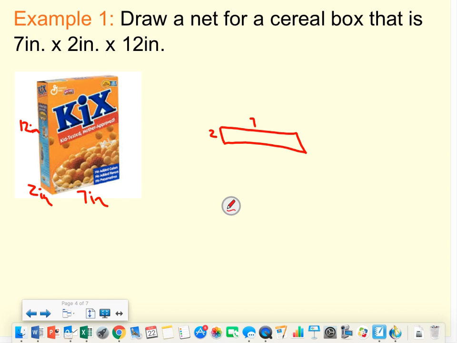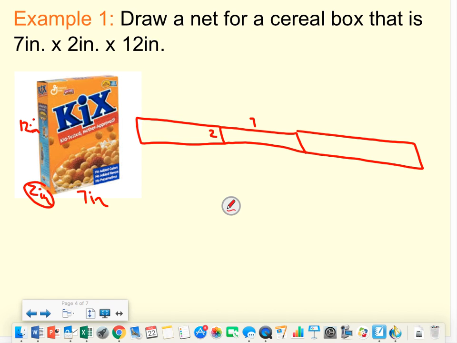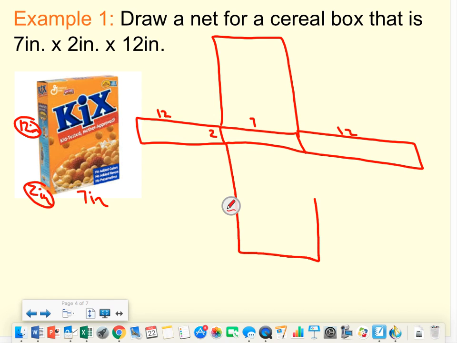Over here I've got a long piece like this, and a similarly long piece like that. And so these would be the 2 by 12 rectangles that we've got. And then we've got the big part, the part that actually says Kix on it, and that would be these big ones here. And that would be 7 by 12.